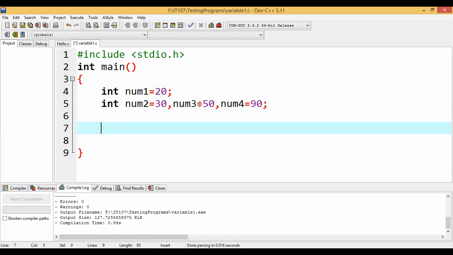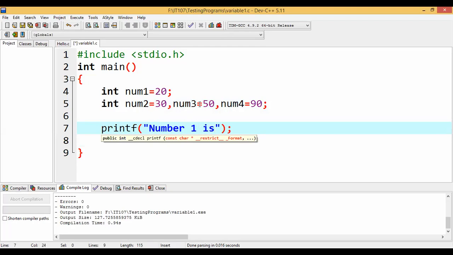This is how we print it. Printf, within open and close round brackets. So I have to put a message. For the message here I said num1 is, so you can use an equal sign or something like that. You can use any message, and then here I have to print 20. Now 20 is stored where? In which memory location?